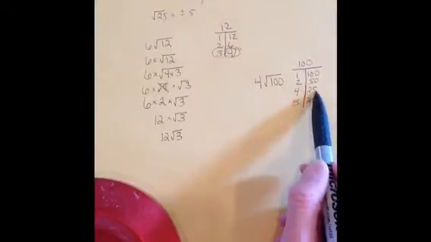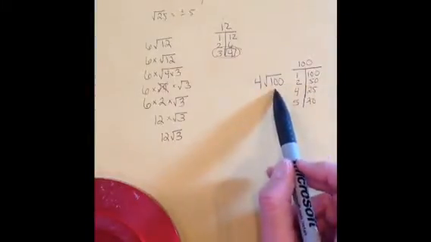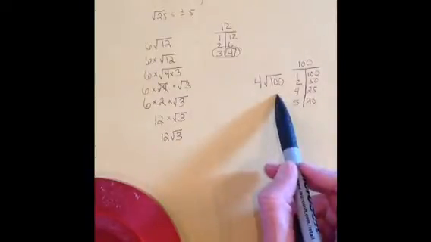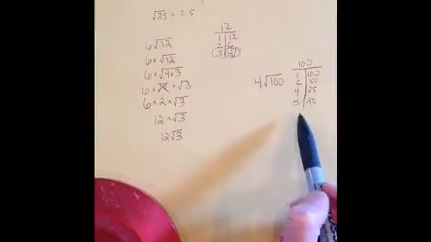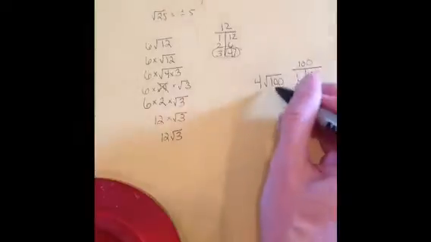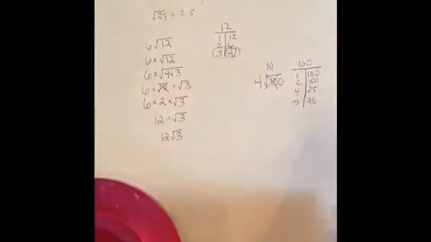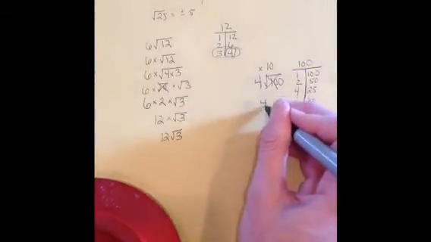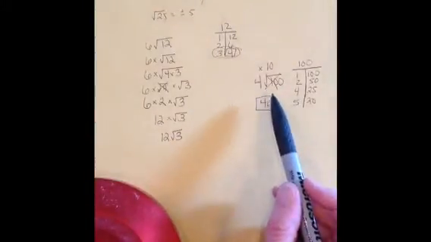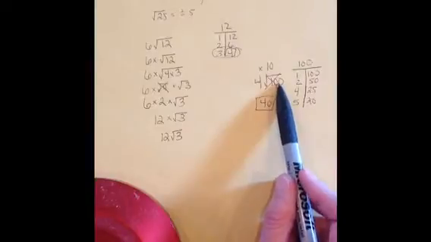But I also need to look at the big picture and notice that the number under here sometimes is a perfect square. So for example, is there a number that could be squared that would equal 100? Yes, there is. That answer is 10. So without having to do so much work, I didn't even have to do this t-chart if I had noticed that 100 is a perfect square. The only step would be to notice that the square root of 100 equals 10, and 4 times 10 equals 40, so 40 would be our answer. So this is kind of a tricky one, but it's also really easy if you keep an eye on the original number.